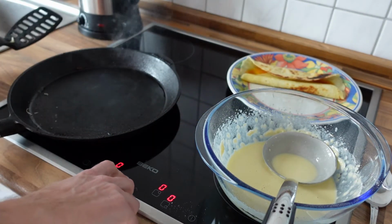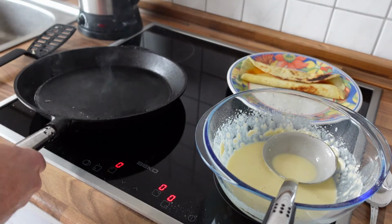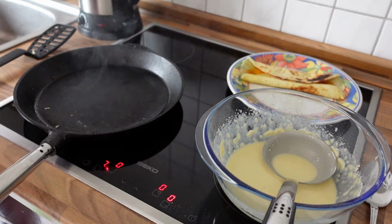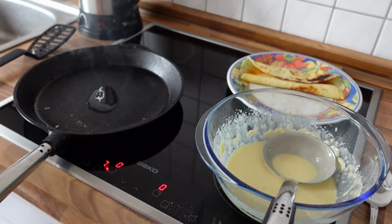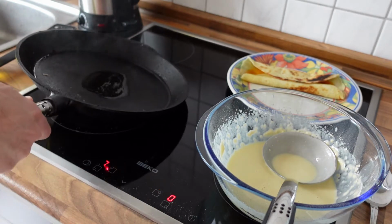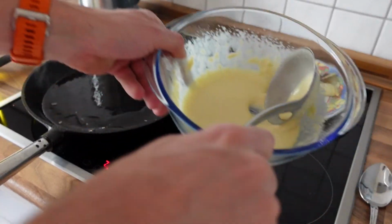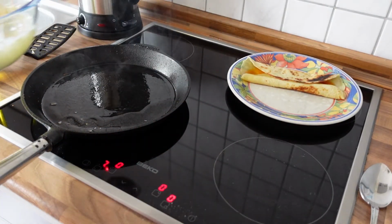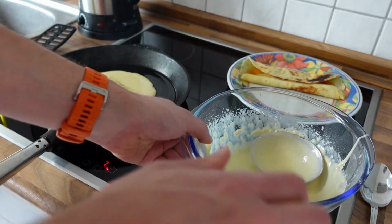Okay, so let's reduce a little bit the heat. I think we need a little bit more oil, so let's just add some oil here. I use sunflower oil because oh yes, this time the stove has done a great job. It's really hot. So let's add the next pancake. Very nice.